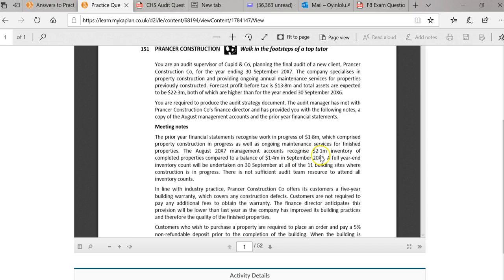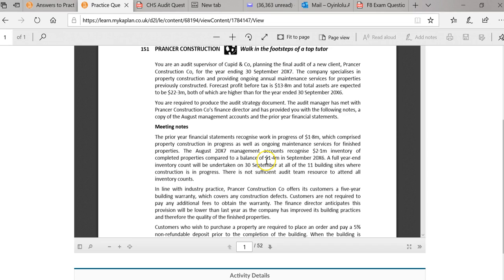And then you also have finished products, so inventory of completed goods, and that's much higher than the previous year. So I'm suspicious, or if you like, I have this air of professional skepticism that this might be overstated. I want to make sure it is not, as IAS 2 requires that inventory is recognized at the lower of cost and net realizable value.